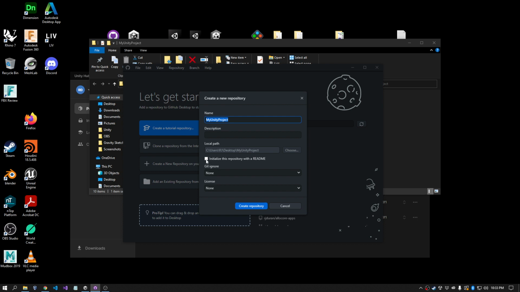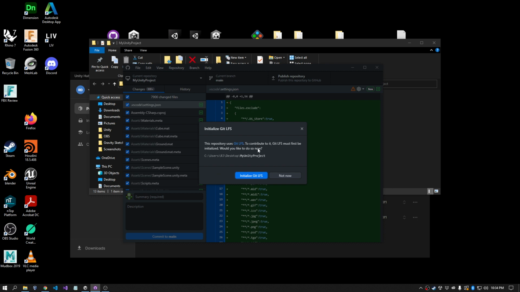Next, we click this checkbox to add a README file. For now, we're not going to choose the gitignore because we will add that later. So we say create repository. Then this comes up with Unity projects because Git knows that you will likely have a lot of large files at some point, so it enables a feature called Git LFS, for large file storage. It just has to do with how Git manages really big projects. We'll go ahead and say initialize Git LFS by clicking this.